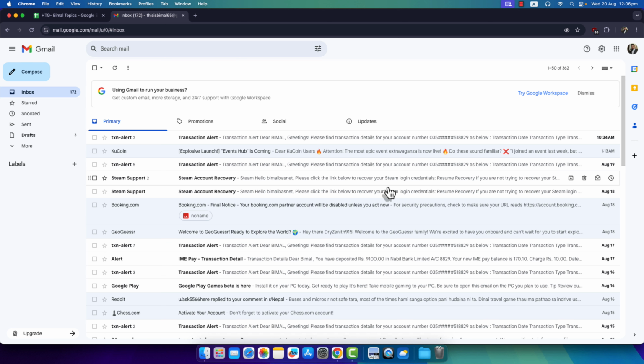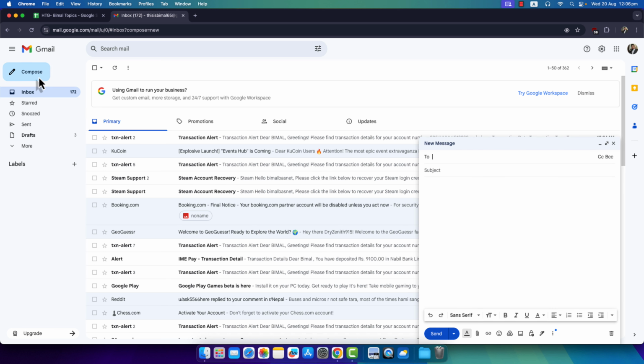To get started, click on the compose icon located towards the top left corner of the screen. Select the person or the recipient to whom you'd like to send this email. It could be a Gmail account or any of the other email services. Simply choose a subject for that email. Once done, you can go ahead and enter the main body or the text of the email like a description. So you could get started with however you want your email to sound.